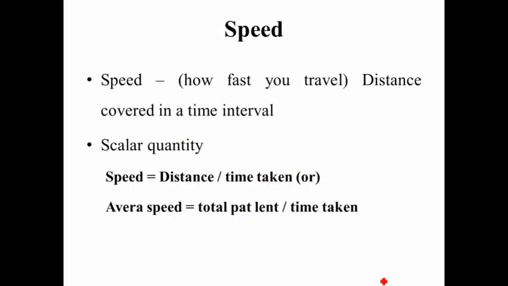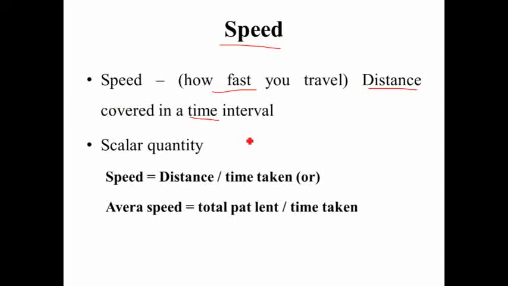The next term you have to understand after understanding the basic terms distance and displacement is speed. Speed is related to distance. What is speed? How fast you travel is the speed. That is, within some fraction of time, how much distance I have covered. If I cover a larger distance within a short time, then I have gone with a higher speed. So the related terms to speed are distance and time. How much time I take to cover a particular distance is the speed. If I take a larger time to cover a particular distance, then my speed is lower.